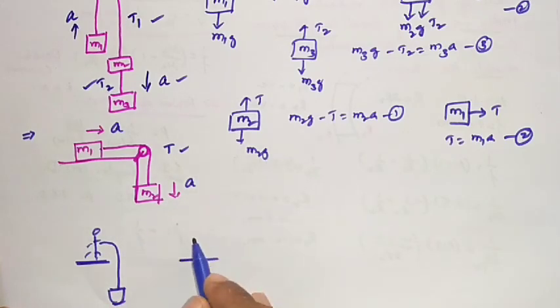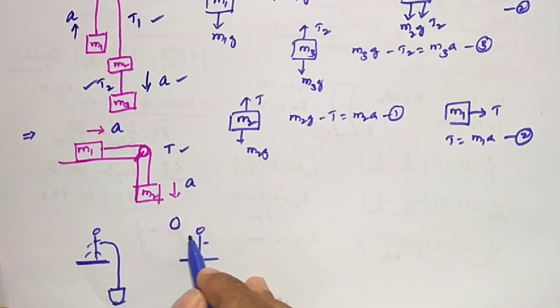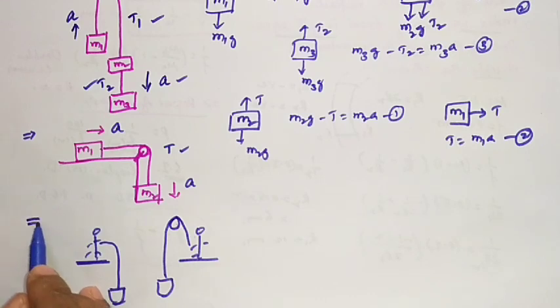And in another case, to pull the same bucket of water, now he is using a pulley. With the help of the pulley, he is pulling. In this case, what is the normal force? Let us calculate in which case the normal force is greater. Let us see.